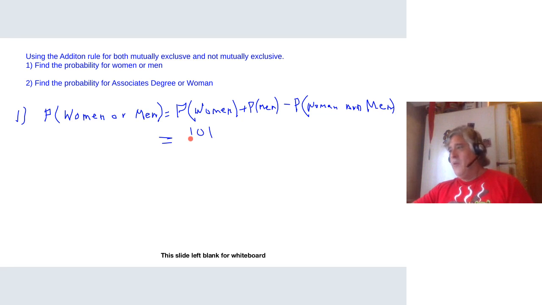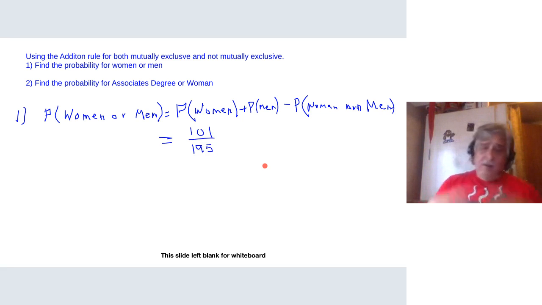So 101 over 195. You got to think of these as, say, all of these cards, and there's 195 million of them to make it easy. And they've all got their education level, one of those 5 or 6 education levels, and then it's got their gender on it. You go in and pull them out. Well, out of 195 of them, there's 101 in there. So that's what the probability is. In other words, the proportion.